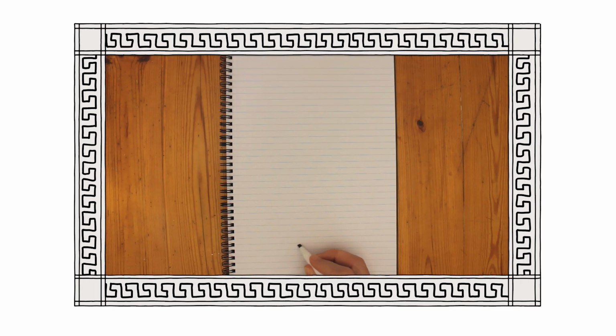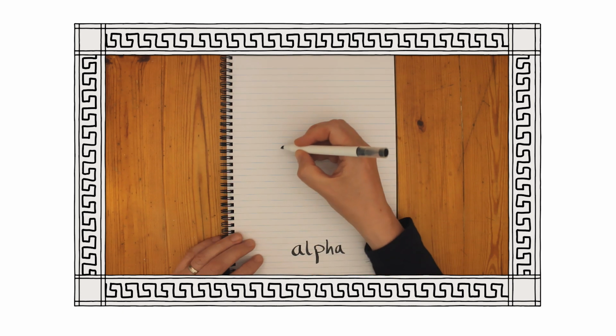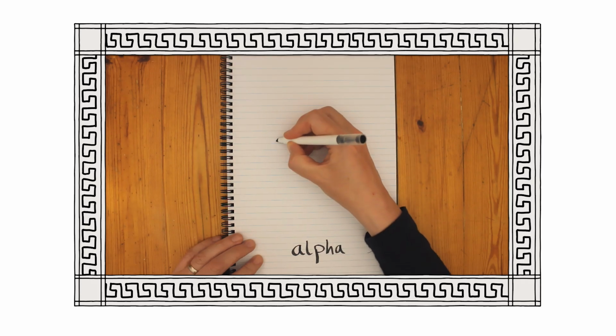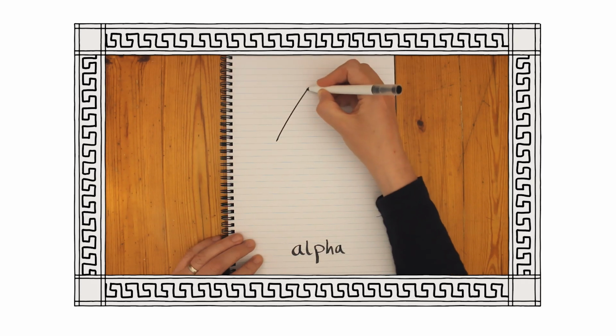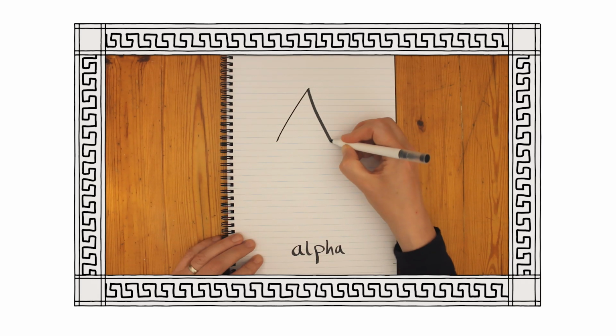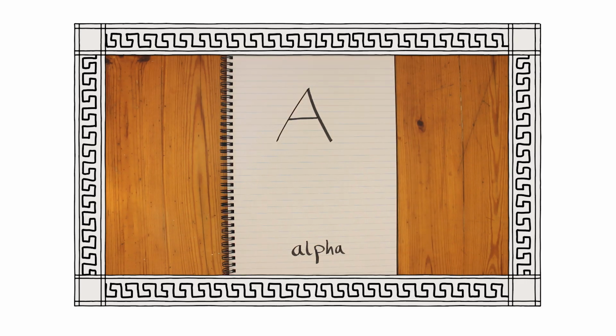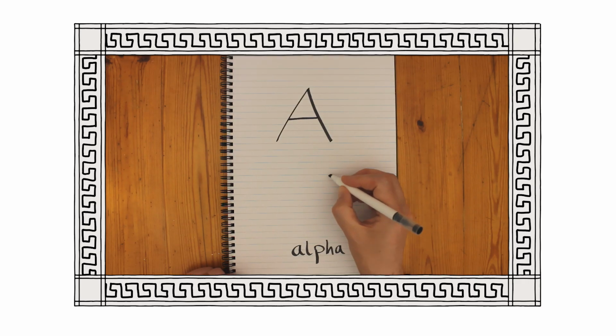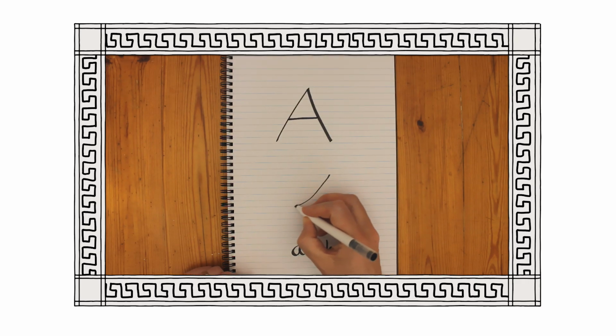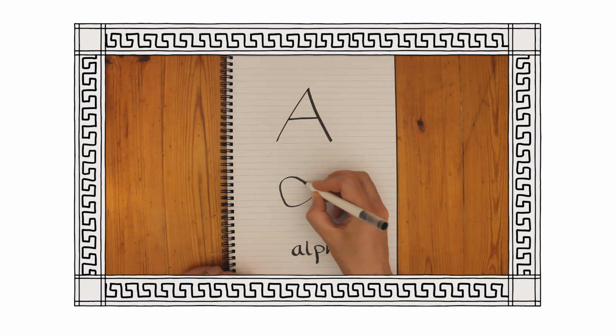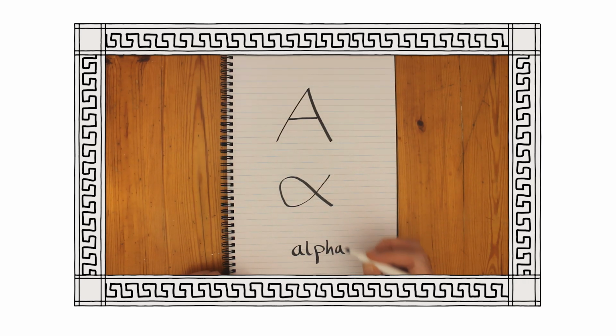First up, alpha. The uppercase alpha is just like English uppercase A. Start on the bottom left, diagonal line up towards top middle, then diagonal line down towards bottom right. Strike a horizontal crossbar through the middle. The lowercase alpha begins on the top right, sweeps down diagonally to bottom left, up towards top left, and over, down diagonally towards bottom right.